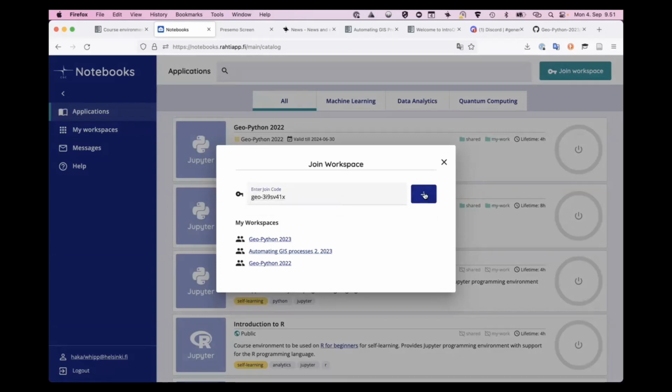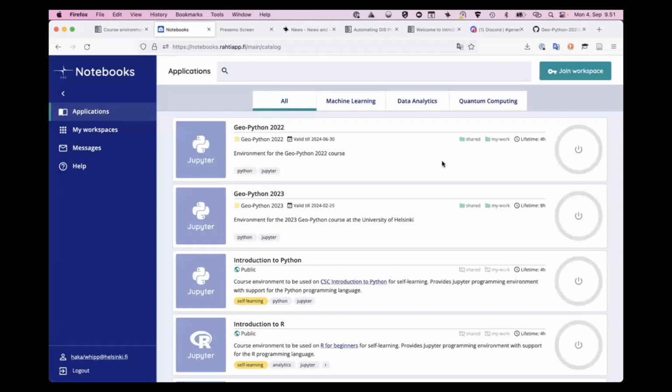And then you can click the plus button, and it should then join you into the Geo-Python 2023 organization workspace. I've already done that, so it tells me that I'm already a member of the Geo-Python 2023.